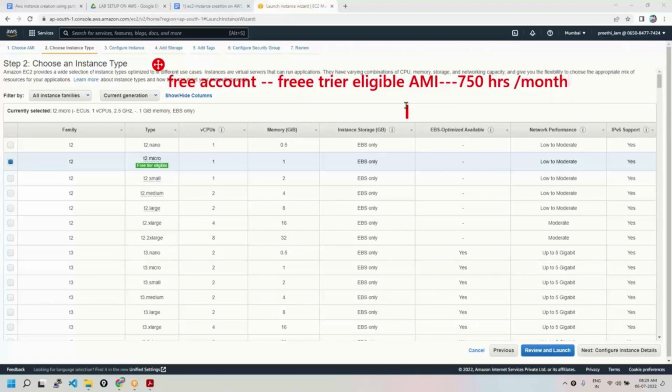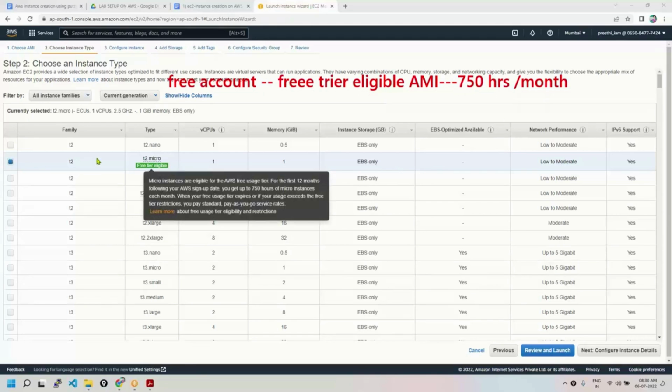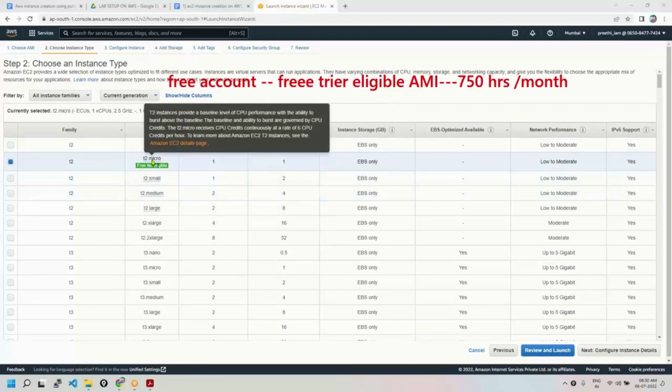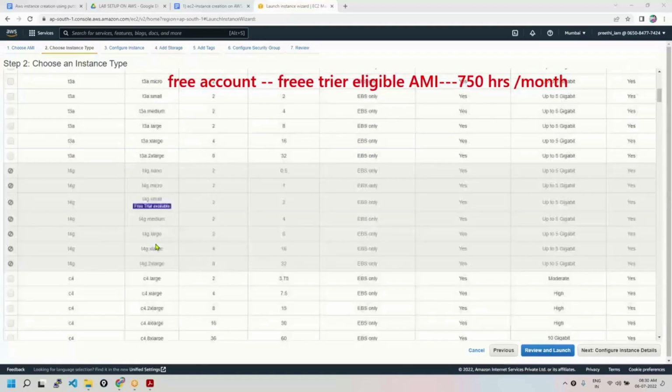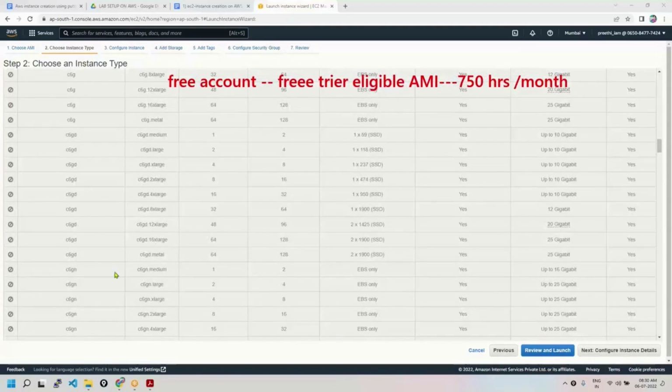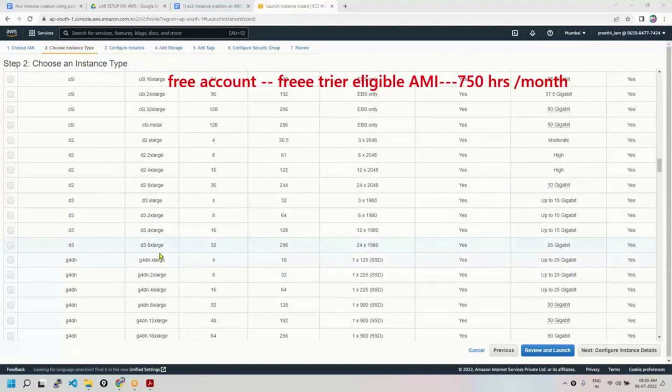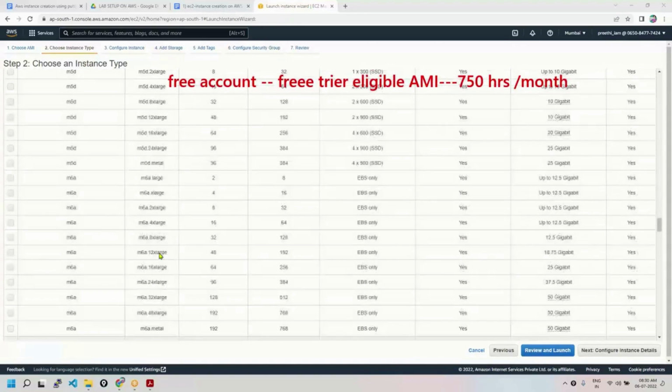That's what I'm saying from the beginning. Of course, 750 hours is too much to exceed. But still, unconsciously, if you left something else there in the account, it might exceed the limit. So you should be taking care of it. Another thing is, like I said, T2 means general purpose. Each family has its own use case. D family is for database or something like that, I believe. If you keep the cursor there, it should show you some information of it.